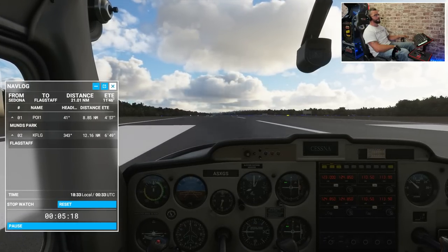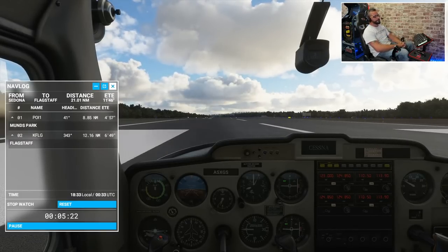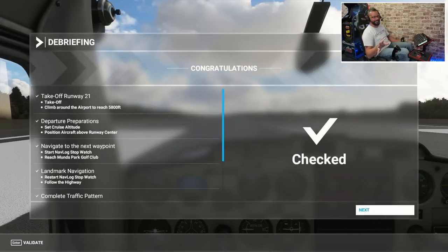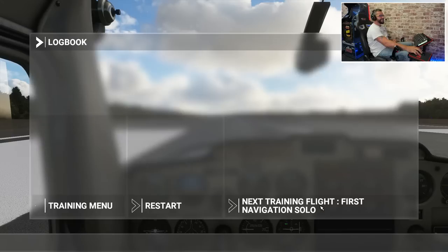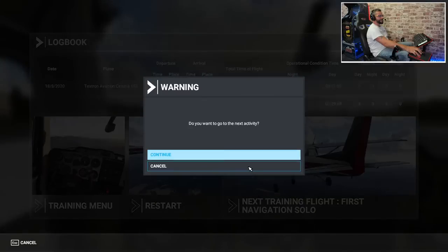All right, successful VFR flight in the books. Not bad with that. Not bad at all. You'd buy a ticket. Make it one way though, Stuart. Save yourself some money. Right, what's next? First navigation solo. Oh shit.